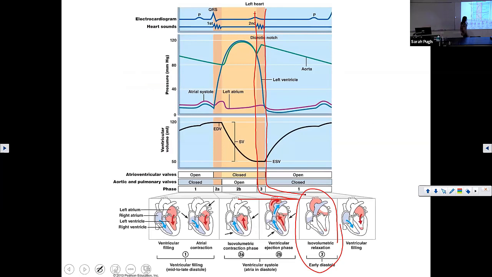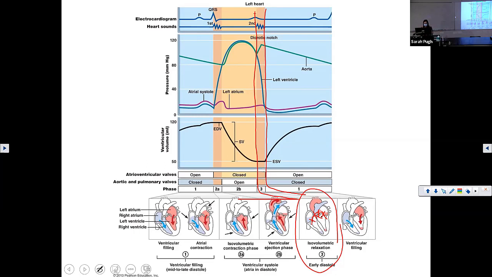So again, remember, we just ended here where the ventricles have pumped out all their blood. They squeezed it all out. And now during this phase, they're going to relax. And as they start to relax, those semilunar valves snap shut so that blood doesn't flow backwards. But remember, AV valves are still closed. So the ventricles are once again closed chambers. This time they're empty closed chambers.